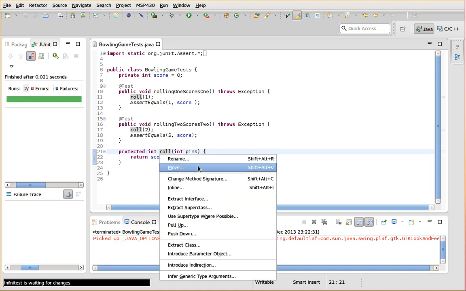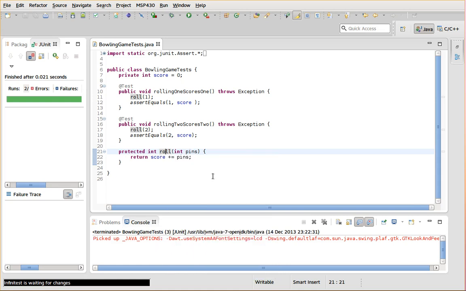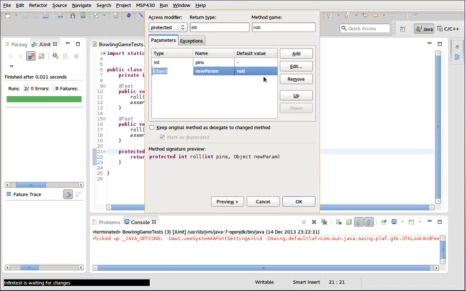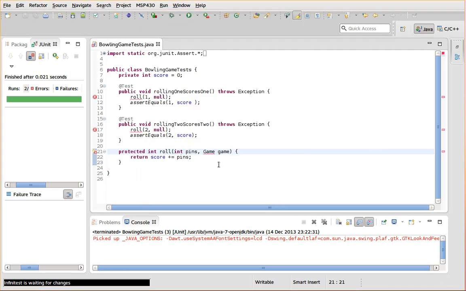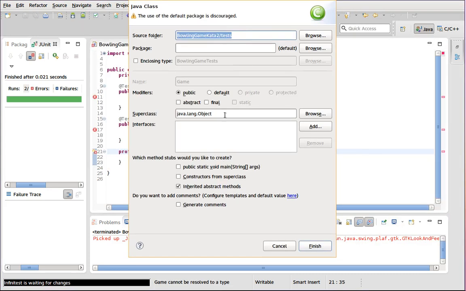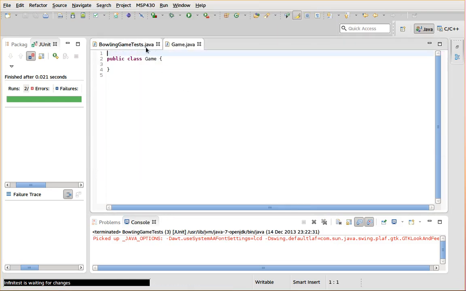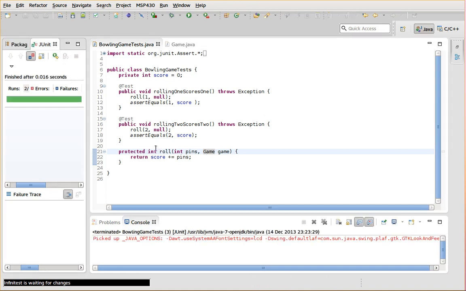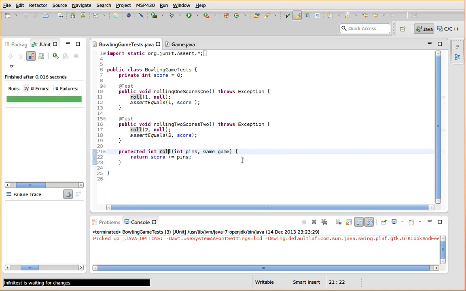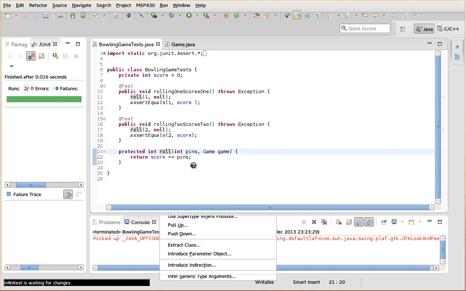To do that, I'm going to change the method signature, and we're just going to pass in what's going to be game. This isn't declared yet, but we'll just go for it. It's going to complain because game doesn't even exist. So if we declare that class in the source folder, we now have this, and we can run our code, just to make sure I haven't broken anything. We've now got a target, so we can actually move this over to game. If I'd tried to do this before, it wouldn't have had any move targets, but now it does, so I can move that over to game.